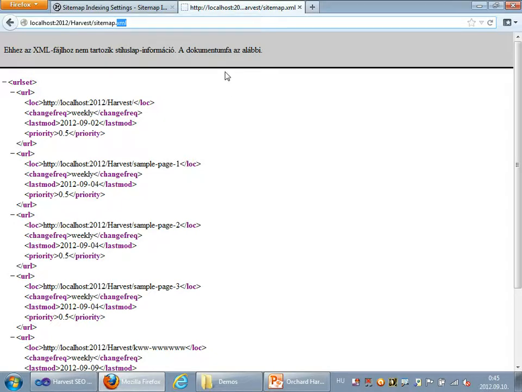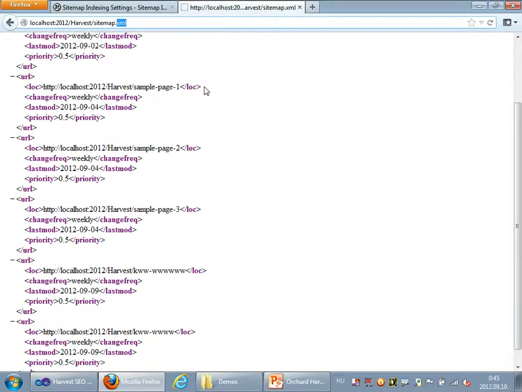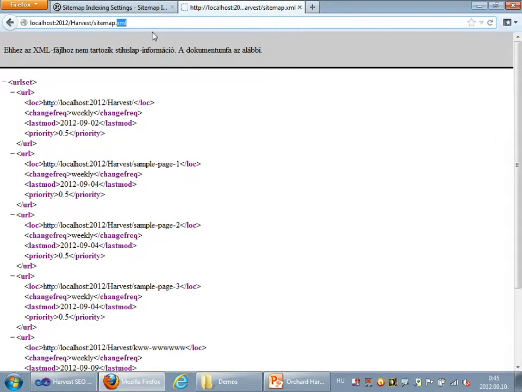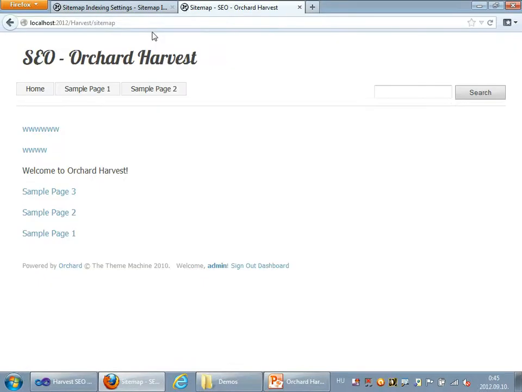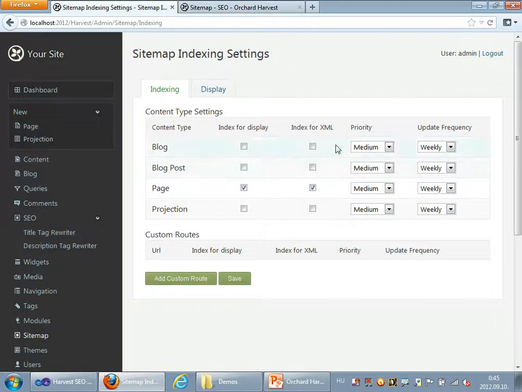Also, Yahoo has some sitemap format. So this module generates it automatically, but it also adds a sitemap for users under the simple sitemap URL. So here you have all the contents that are of the types selected for indexing here. Sorry. So these are the already released modules, but you haven't seen onestop.seo yet.